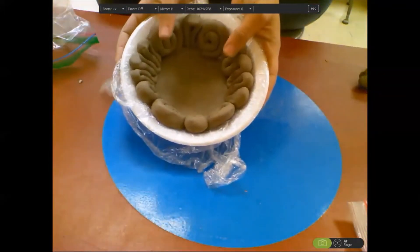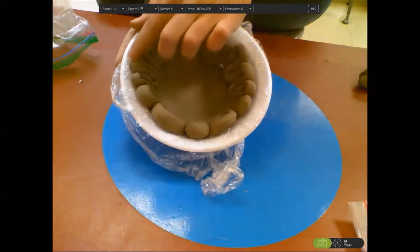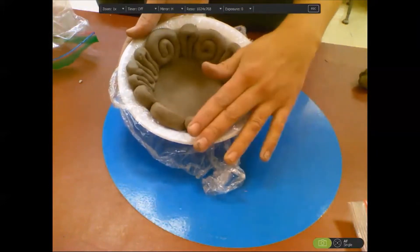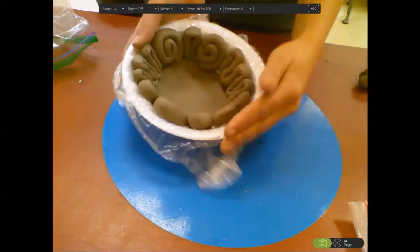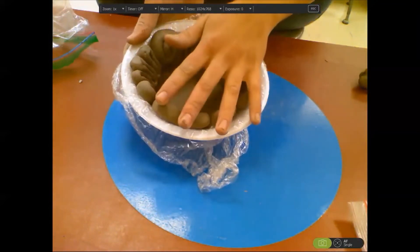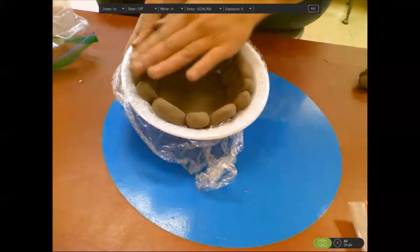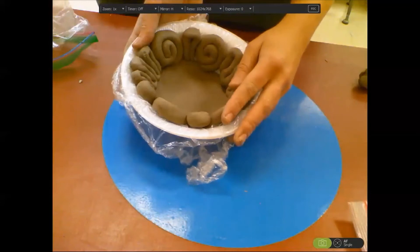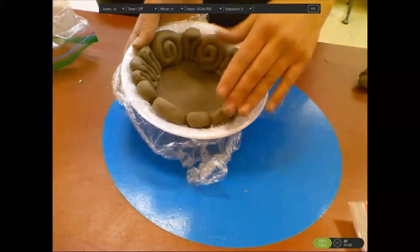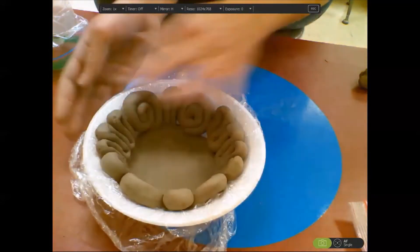When you have all your coils against your wall, you're going to do one coil to go on top of all your other coils with a big hug. We're doing this because we want an even bowl at the top — we want all sides to be the same level, the same height. We don't want a warped, wavy-topped bowl, so I'm going to make one coil to wrap around at the top.